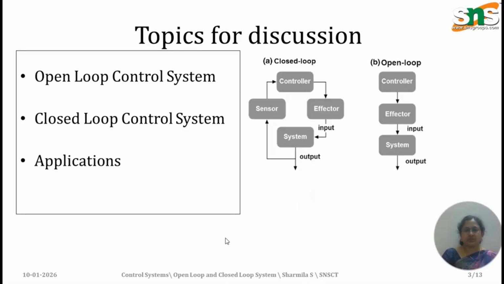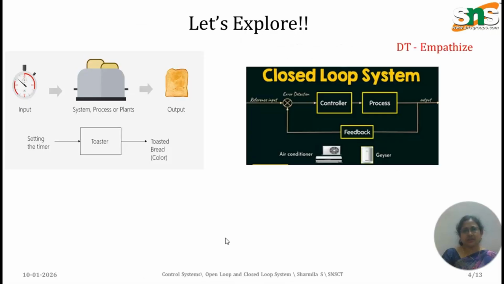Today's topics for discussion are the open loop control system, the closed loop control system, and their applications. We know that the open loop control system does not include feedback of the signal, but the closed loop control system includes the feedback of the signal. Now let's explore the empathize part of the session.